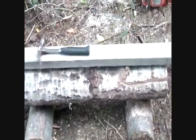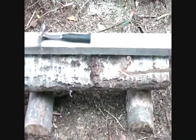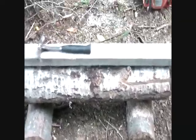So the width of the board will help to determine the width of your final product when you're cutting like this. A 2x4 will give you, depending on what you use as your guide on the saw, an equivalent size log, or timber I should say. If you're using a 2x4, you'll get that. If you're using a 2x6, you'll get that. And if you're using a 2x8, well, you get roughly that.